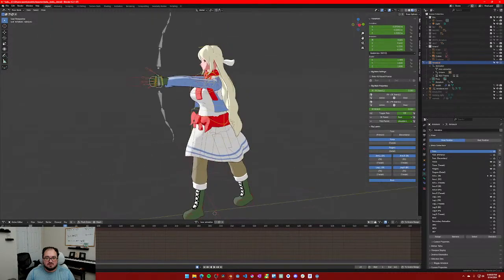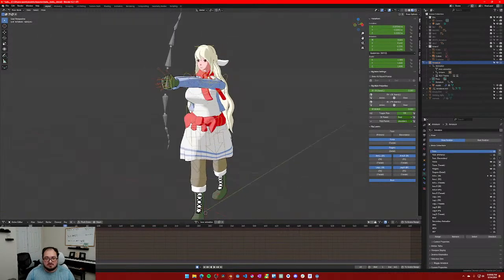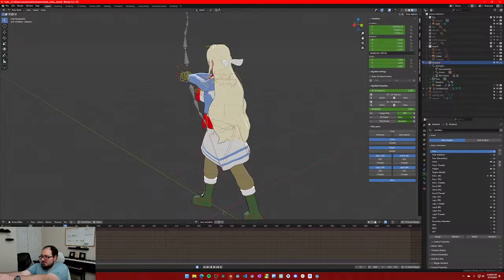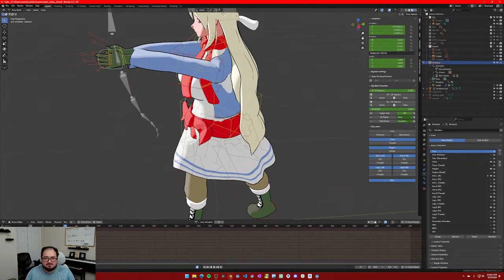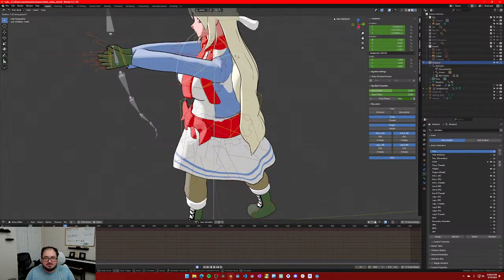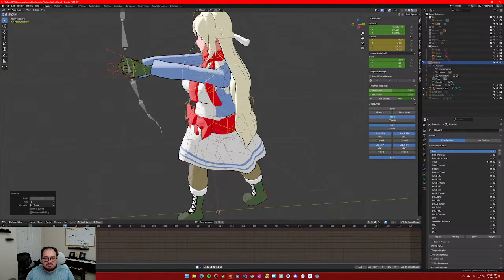Actually, before we do anything like that, I think when you're drawing the bow, you're still going to hold that position where your chest's still pointed a little bit out. But I will turn it just a tiny bit.